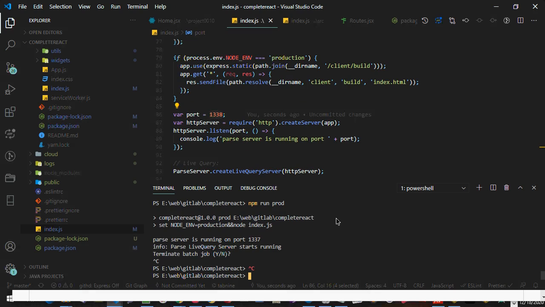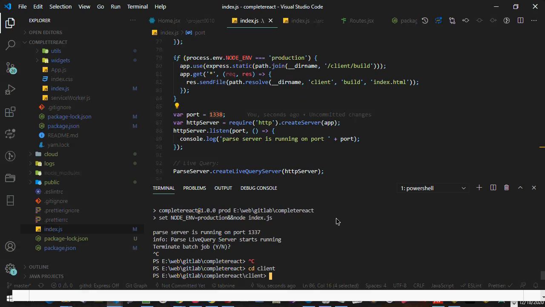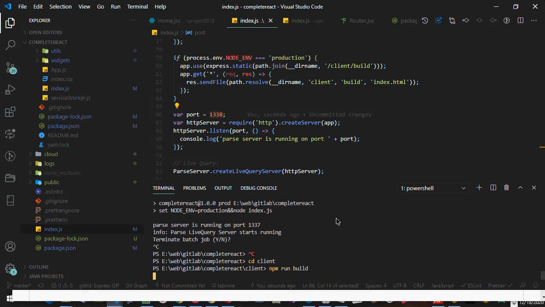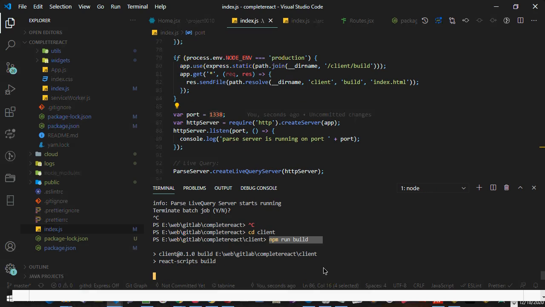Now I did all the changes. I'll go to cd client and npm run build. This we have to do on the server also. I'm just showing it here.